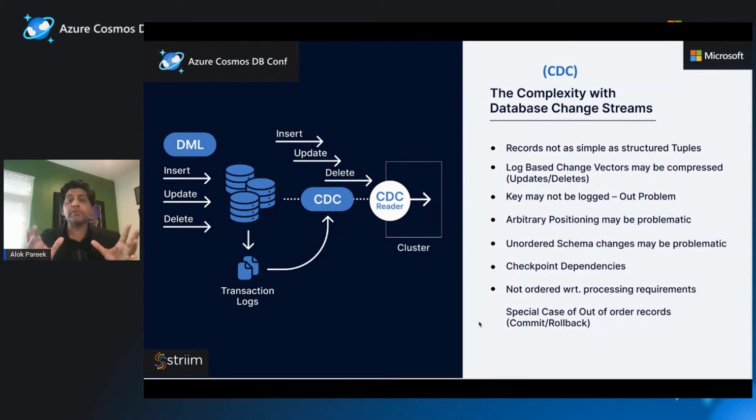One also very interesting thing is that many of the underlying databases may not give you the changes in transaction commit order. They might actually be writing the records in an interleaved fashion in the redo log. And then ultimately the transaction possibly could even roll back. So if you're mining the changes in real time, then you also need to assemble them so that you may have a complete transaction.